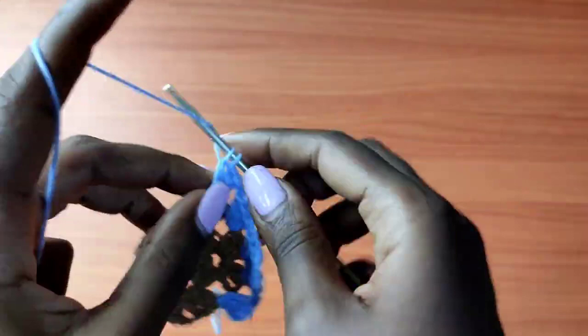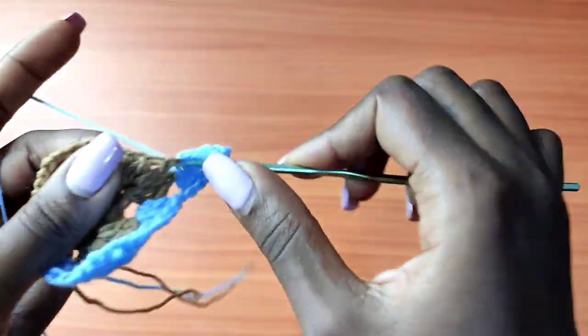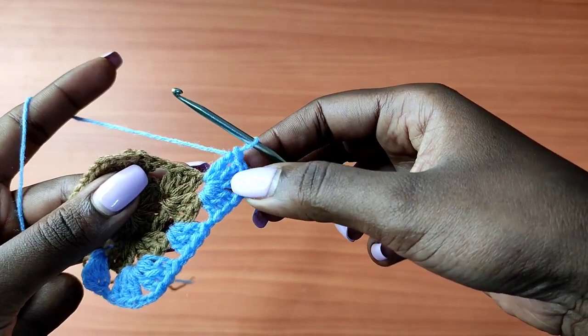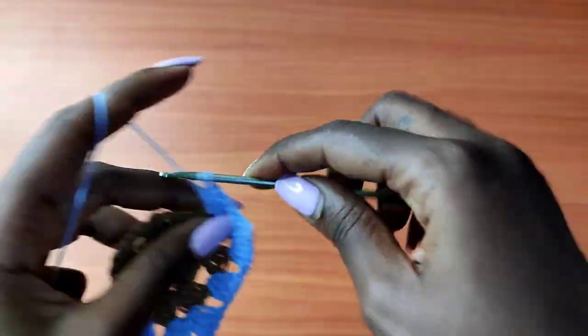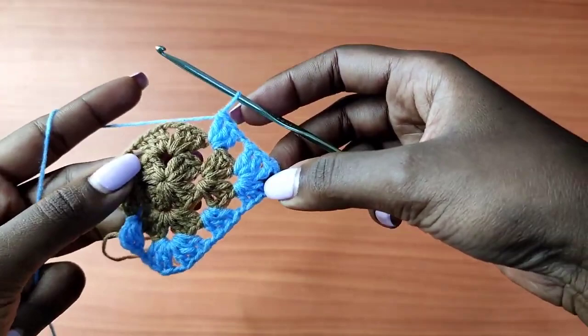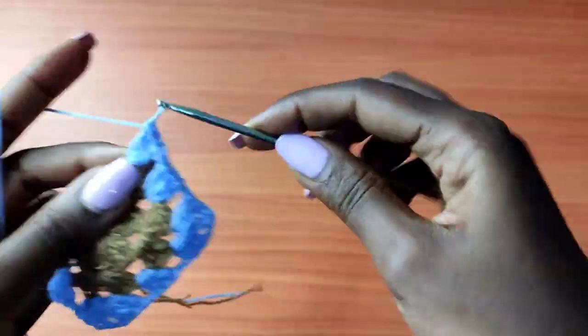So just keep it in mind that whenever you do the 3 double crochets, you have to chain something after. So if it's not a corner, that's definitely a chain 1. Something like this. So I'm done with my 3 double crochets. And since this is not a corner, I'll chain 1 and go into the chain 1 space with only 3 double crochets. All chain 1 spaces get only 3 double crochets. All chain 2 spaces are corners. That means they get shells. So chain 1. And this is a corner, so it gets a shell, which is 3 double crochets, chain 2, and 3 more double crochets, all in the same space.